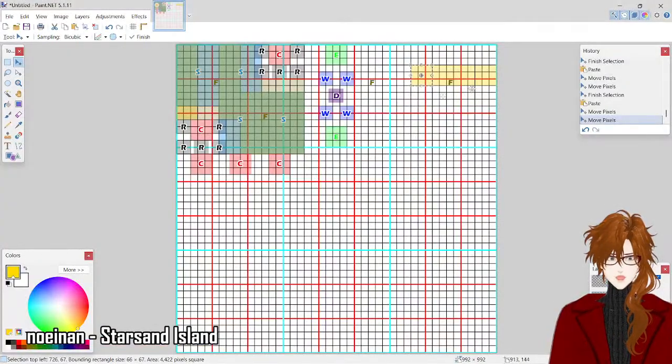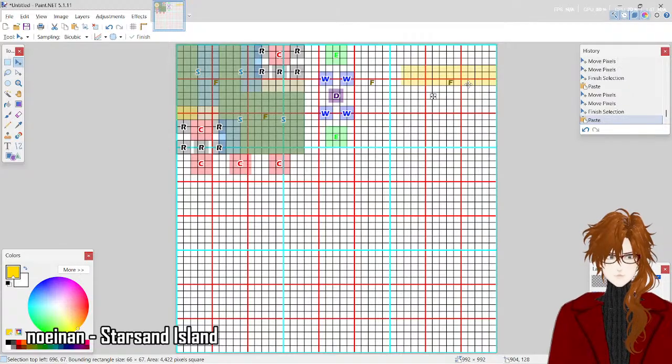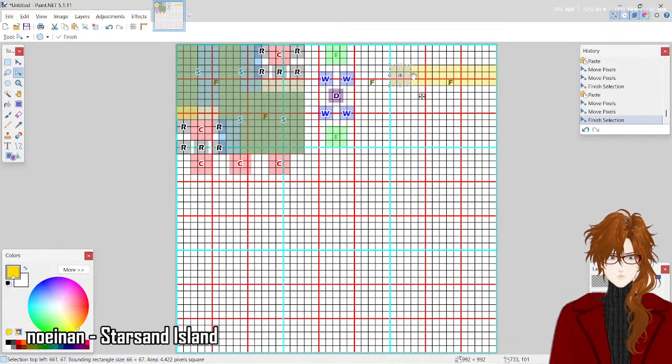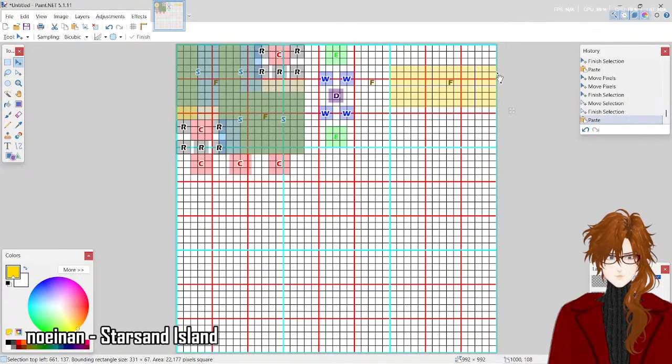So I have 5 nines. So 1, 2, 3. 1, 2, 3, 4. So one more. Okay. And that just brings me right up against the edge there. And then I have this whole thing copied down with 2 in between.